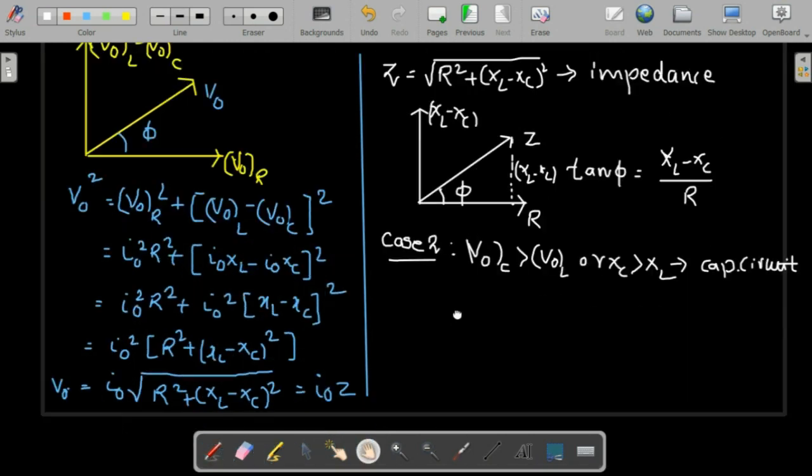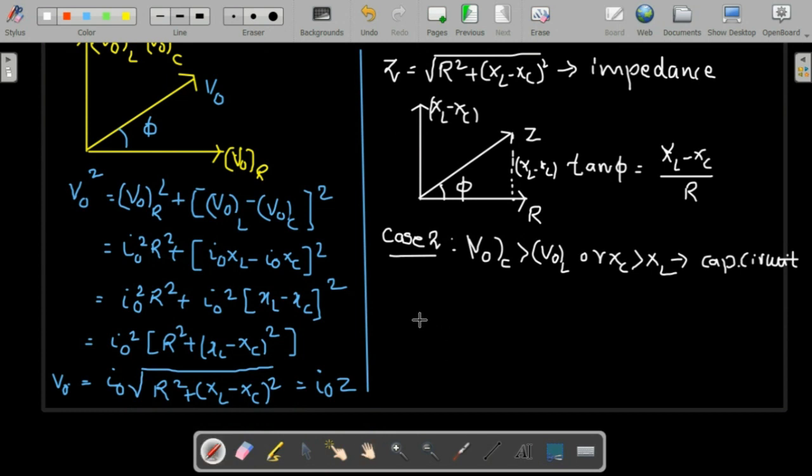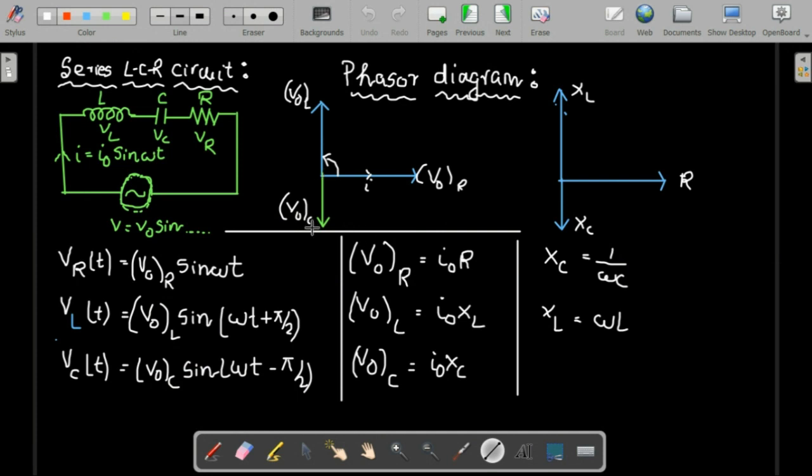So if you go for the second case, and if you actually want to draw the phasor diagram, what you can do is draw current and voltage, but this time the capacitive circuit, right? So you can see that the capacitance was going down, right? The voltage for the capacitance, peak voltage, and we have got a V naught L. It's in the direction of V naught C, and it will be V naught C minus V naught L.